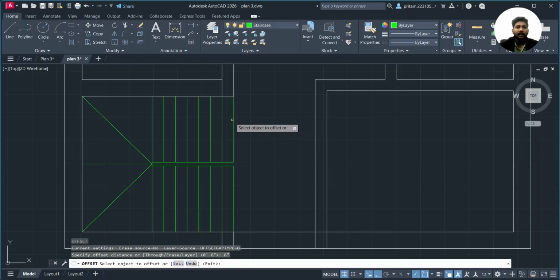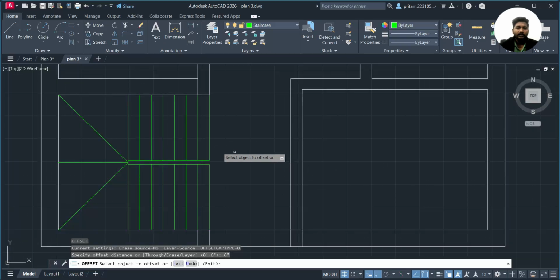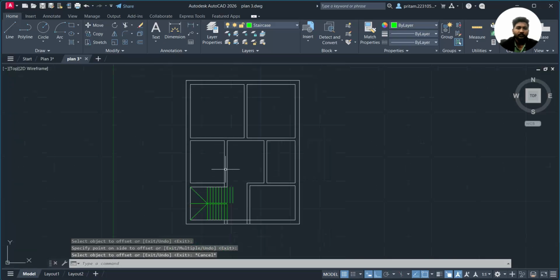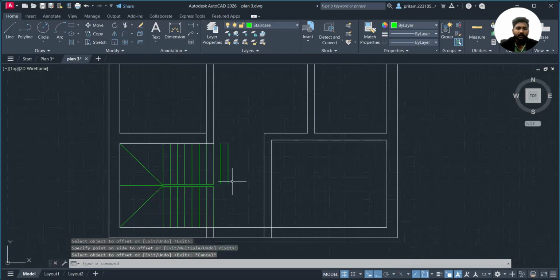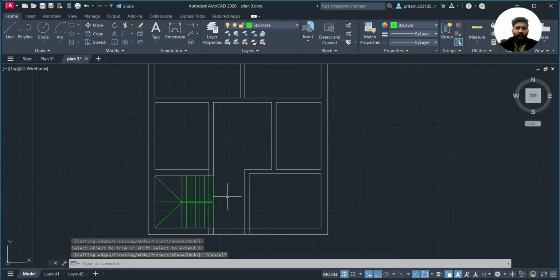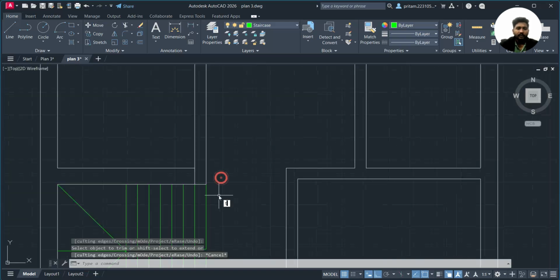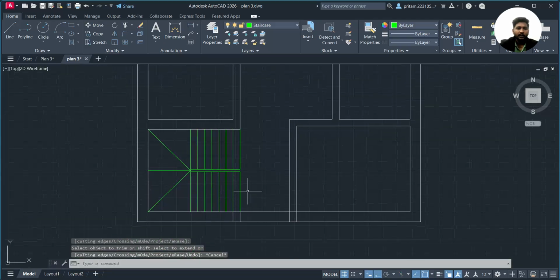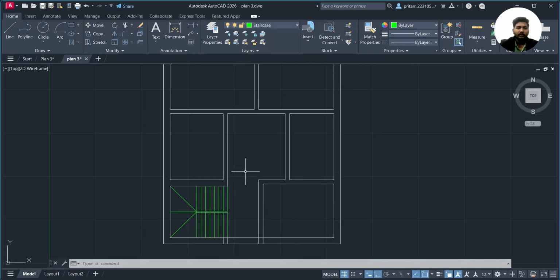If it were a bigger building, then we would offset it forward and make this the landing part. But as this is a short plan, we just trim this part. We will make it this way to adjust all these details. Then we trim whatever is not required, and we'll make the segment of the staircase later on.